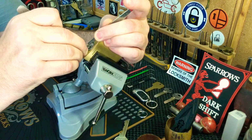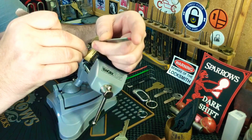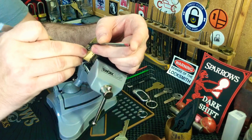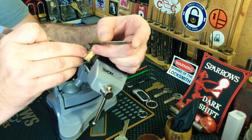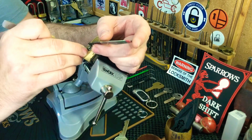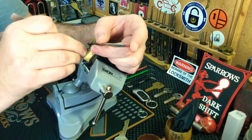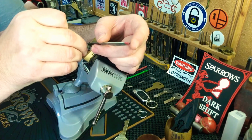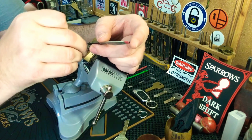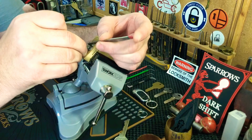It's a bit of a balancing act here. Oh, I set 5, but I think I dropped quite a few there. So 1, 2, 3, 4, 5. I've got a low one down the back here.